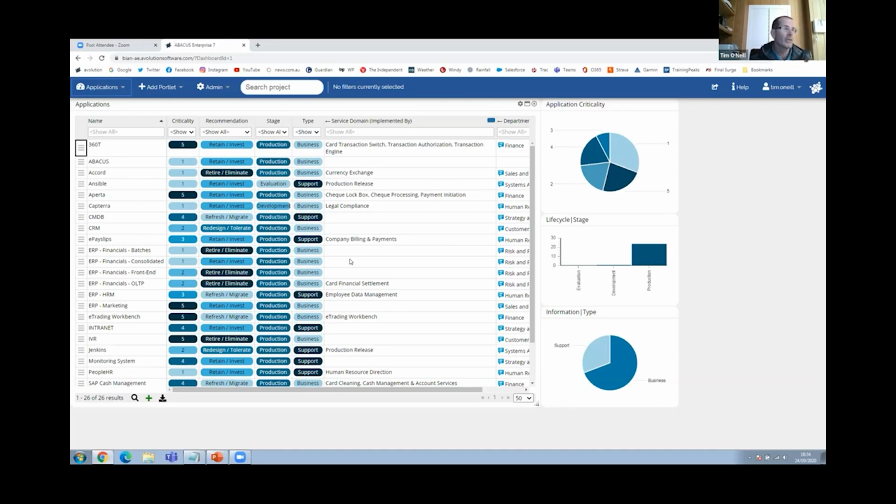So we have algorithms for all these things. We've got lots of them. And so you can take factors like the criticality. You can take a factor like how many users does it have? You can take a factor like what technology standards is it using? These things all can influence the algorithm, which has been no-coded, to come up with a suggestion for what we think the future state should be.